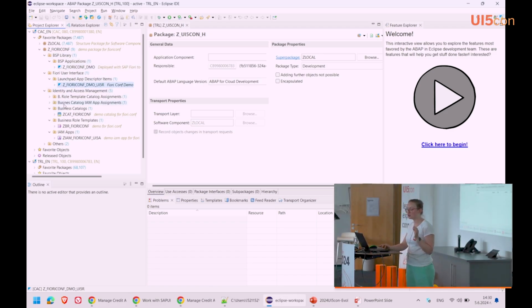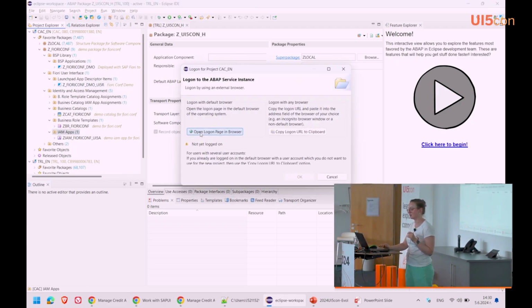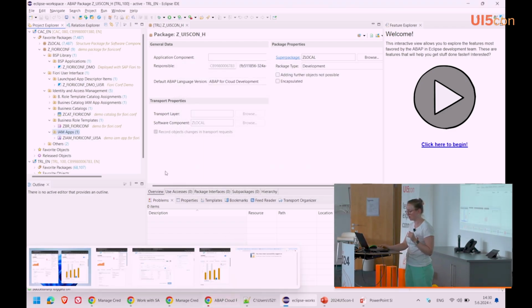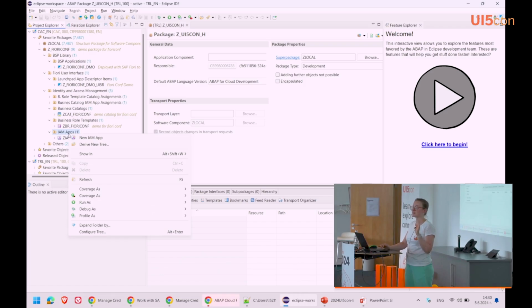And what you then have to do is create an IAM app, and this is as simple as relogging into the system. Of course, the timeout is failing. Yes, I know. Now I'm back in the system. This is as simple as configuration steps. So you don't need to do any custom coding on the ABAP side. So I hope this is not too intimidating. But yeah, just right-clicking, creating a new IAM app.